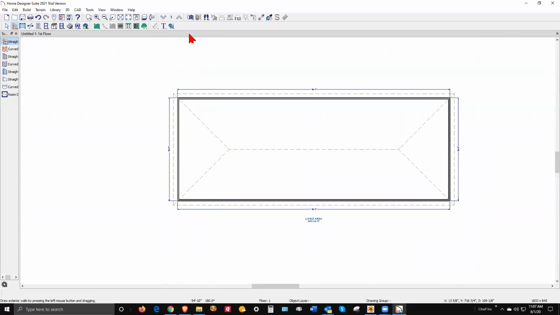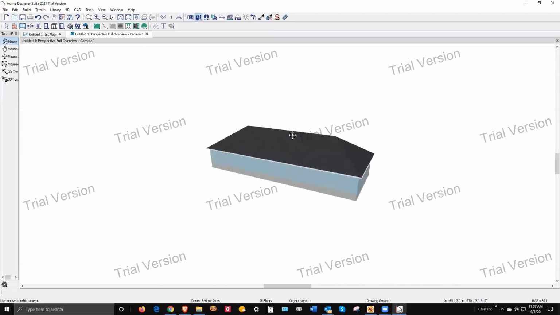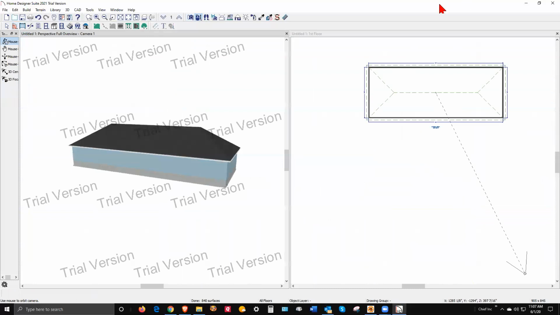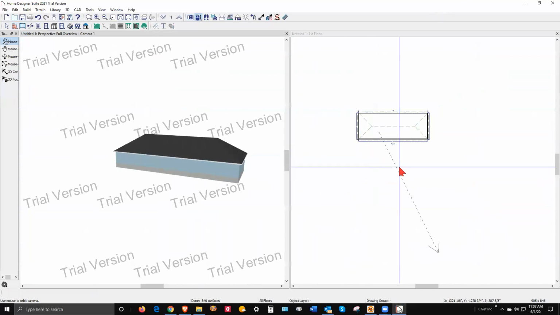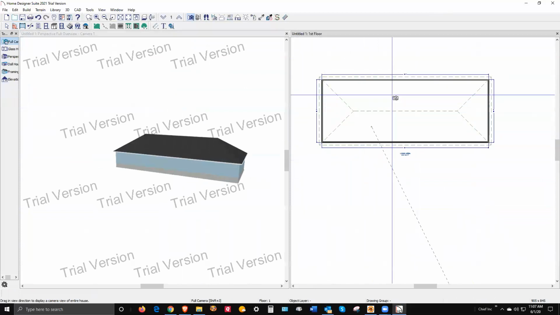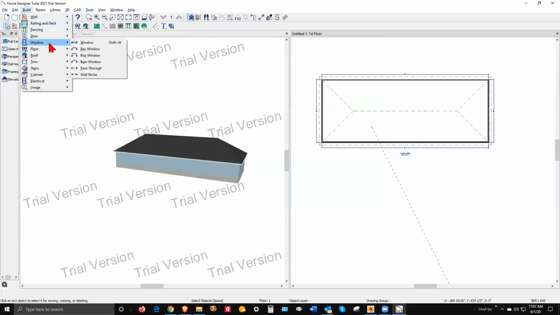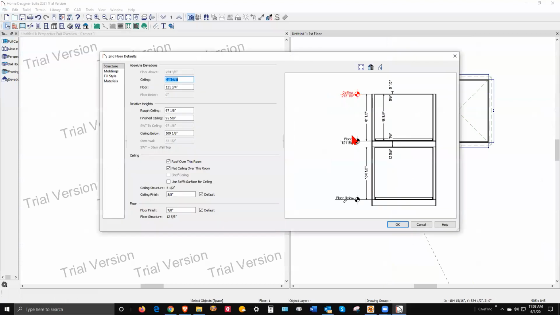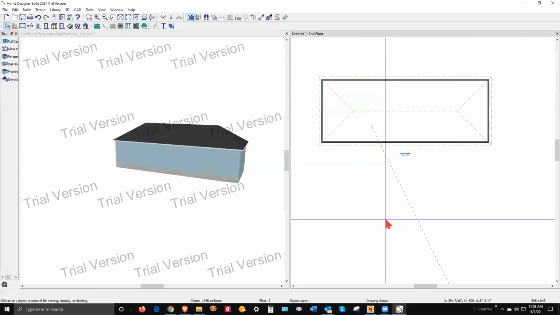Okay, so what this does by default, I think auto rebuild roofs is on. See, I'm going to hit Shift F6 on my keyboard there. That's what it's going to do out of the box. Now, what I want to do to help you is I'm going to go over here to build floor, build new floor, and keep it simple. And here you get a chance to set the ceiling height. It's going to be 8 feet in this case. Okay, bingo bango, there's your second floor.